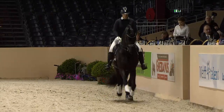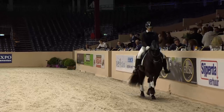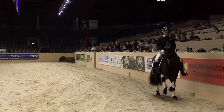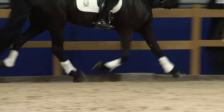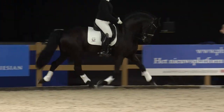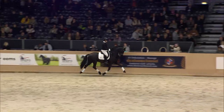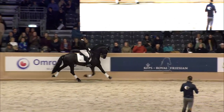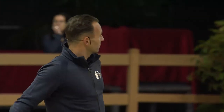So we need to work on collecting the horse, making him use his body better. For example, the canter of Frisian horses is very big and pushing instead of carrying. Also, a Frisian horse is very easy to be very short in the neck.